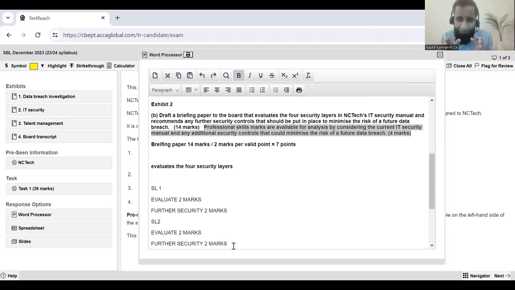So when you're writing a further security, is it just giving you the technical marks, or is it also giving you the professional marks? Because professional marks are linked with further security. So will you be writing the further security very well, very clearly, very properly? Then you're not doing any extra effort for these 4 marks. It's just part of your normal answer.